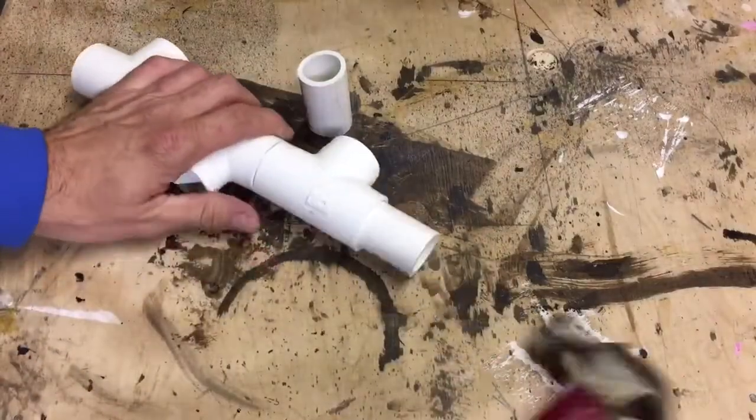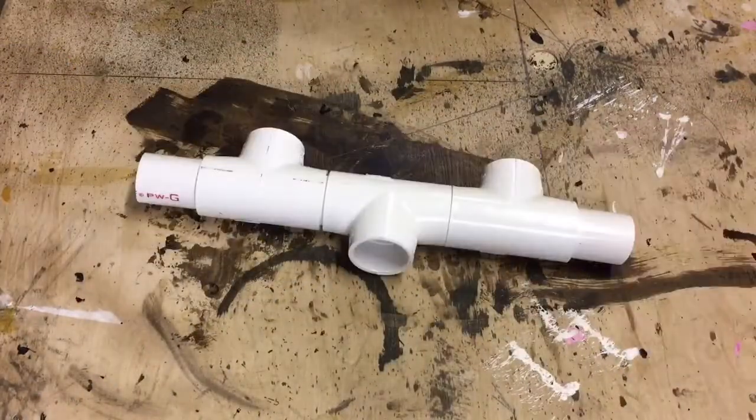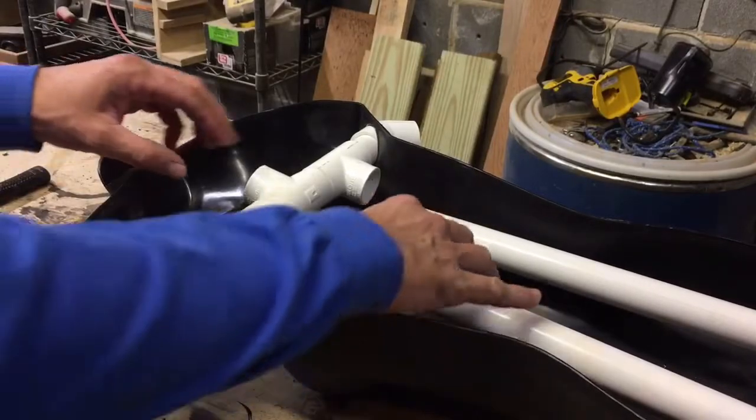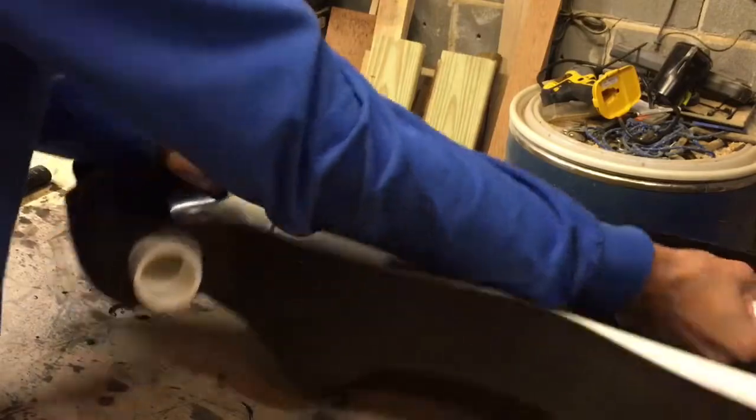If you look close here, you'll be able to tell that I did have to go back and cut the pipe that is between the tees a little bit so that they could fit in the shoulder part of the mannequin.